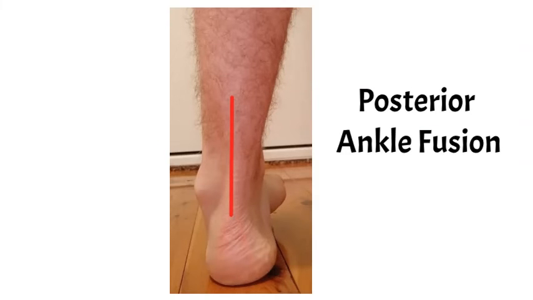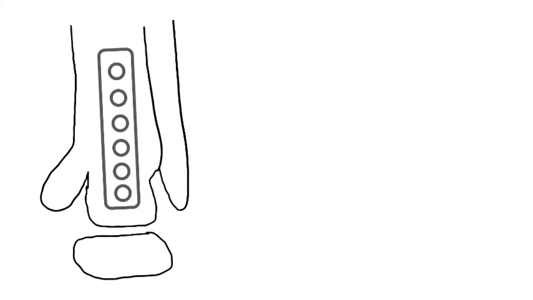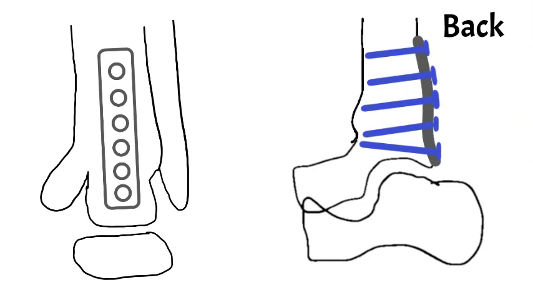The fourth method of getting in there is something called a posterior ankle fusion, and it's the least likely to be used. It's really only used in patients that have got some sort of issue with the wound or problems at the front of the ankle. And as you can see there, there's a cut over the back. Now this plate here that we can see on the left is at the back. And this is looking at it from the side. The plate there is sitting right at the back of the ankle, and that's how it would be held together.